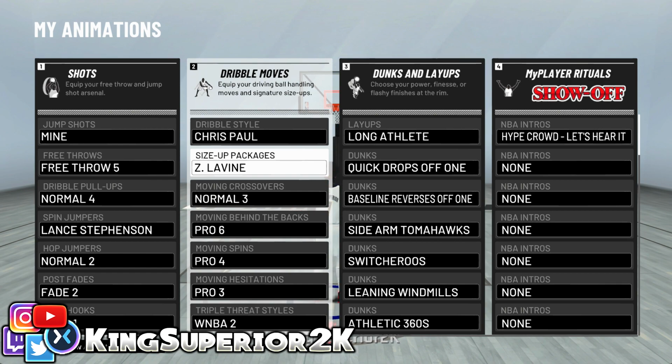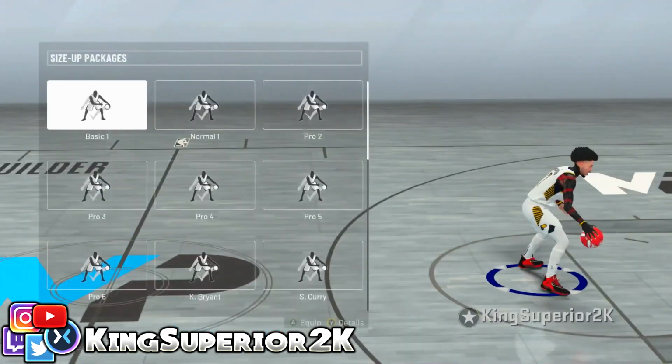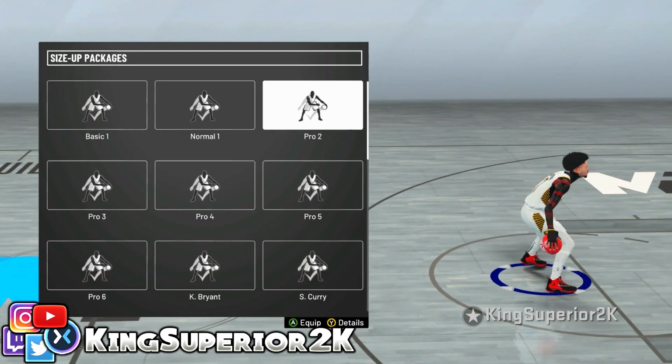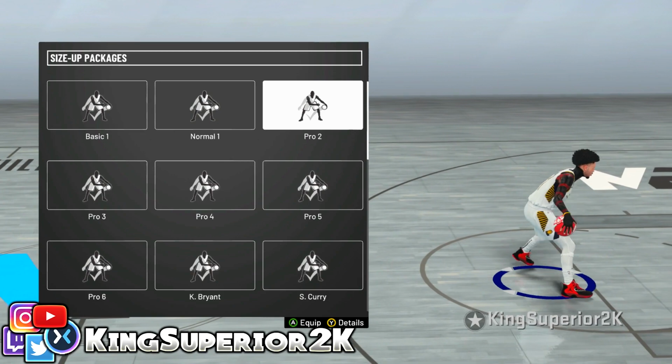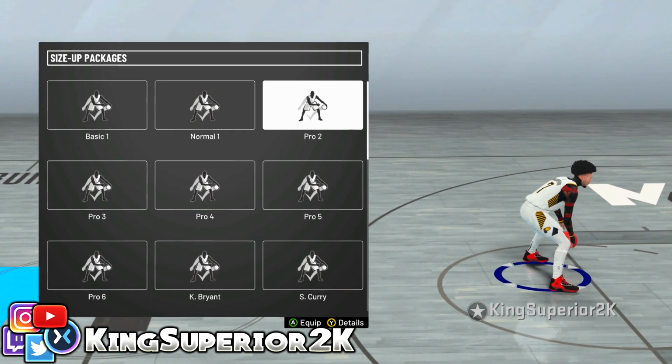Now, a lot of people use a Steph Curry because you get that instant glitchy between the legs. Now, I also made a video on that. If you guys want to check that out, I will have a card at the top right now. You can go check that out if you want. But the Zach LaVine and Pro 2 is the exact same as a Steph Curry when it comes to the glitchy between the legs. Those three moves give you the same glitchy between the legs.